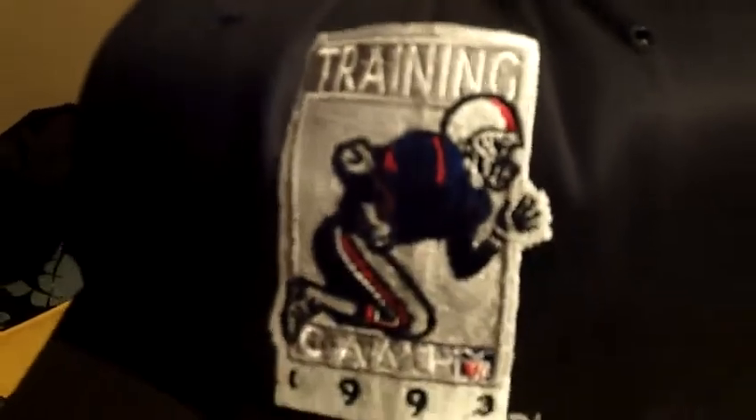Next one — Training Camp 1993 NFL Trademark. Black brim, all black body, black button. I just need to restore it as you can see. Black snap, gray underbrim. I like how they did this — it feels bumpy but it has both black and gray stitching, gives it a little pop. This one's made by AJD, Team NFL, Made in USA. Real dope hat — simple, all black.